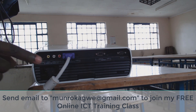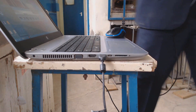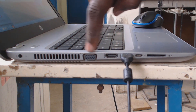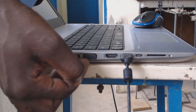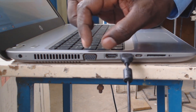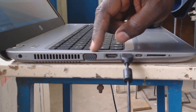Now I want to show you the other end of the VGA cable — where does it go? It goes on your computer. Now we are next to my laptop. When you look at the sides of your laptop, you'll be able to see the same VGA port as on the projector. Here it is — it's got the same features, but the longer part is at the top while the shorter one is at the bottom. Remember, you've got to observe that, because if you try to force the VGA cable into this port without aligning it properly, you end up spoiling the circuit connected to this port. So be very, very careful — it's something very simple and I'm just repeating it so that you do not unnecessarily spoil your computer.